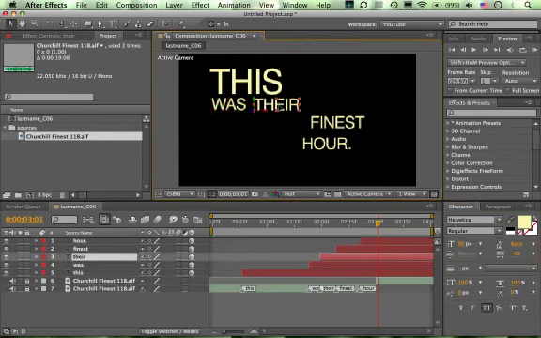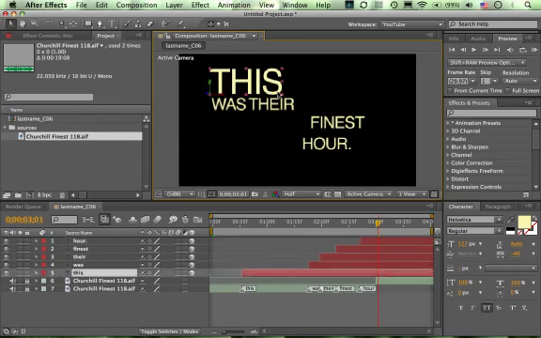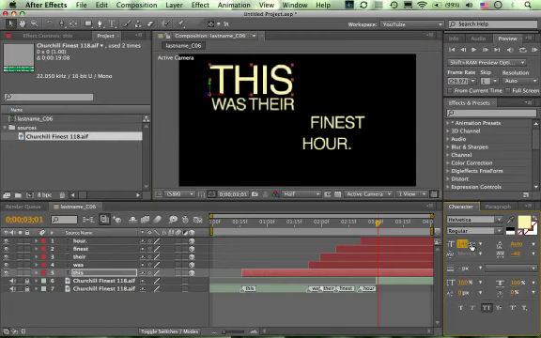One of the things that you'll have to deal with when you're trying to line up stuff like this is, what do you do with the T? You know, do you hang it over a little bit more? Those of you who are very well-versed in typography would be able to answer that question. Me, however, I will leave that as an exercise to the student. I've just scaled up the this so that it sort of lines up with the was there. Now, I'm expecting to actually rotate the camera around when we get to finest hour.